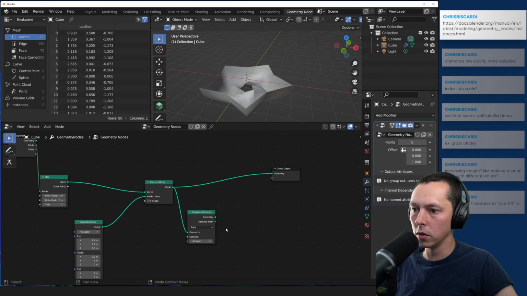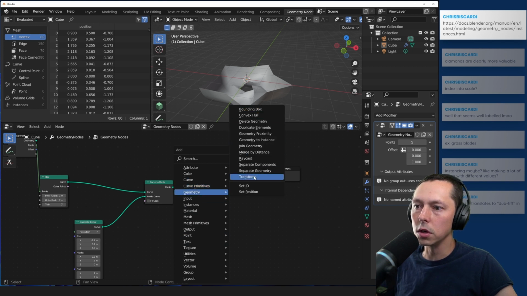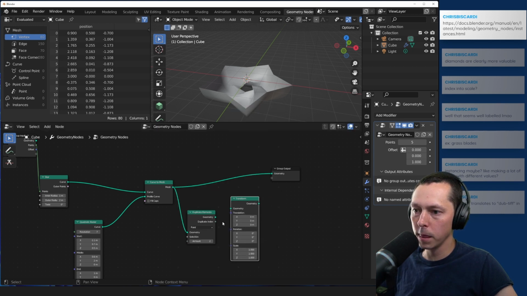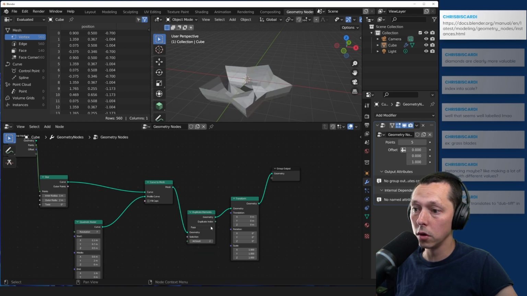And then we can do a transform, geometry, transform. And then we go like this and this. We want to do 180.